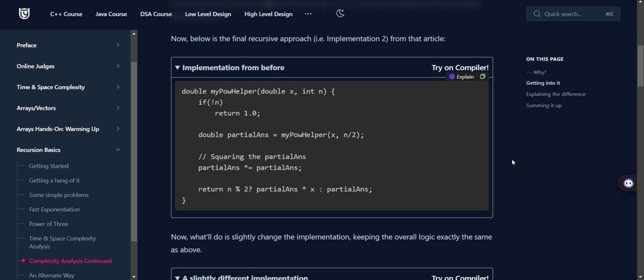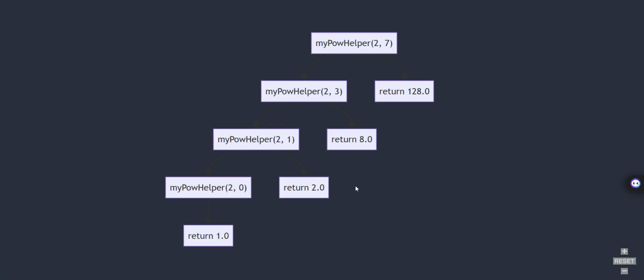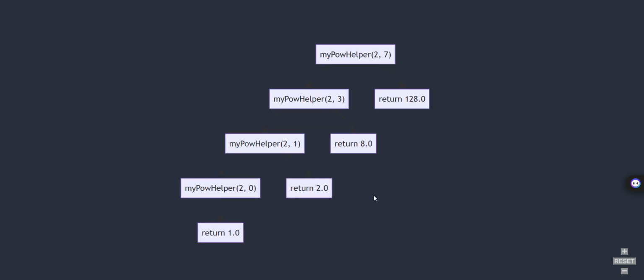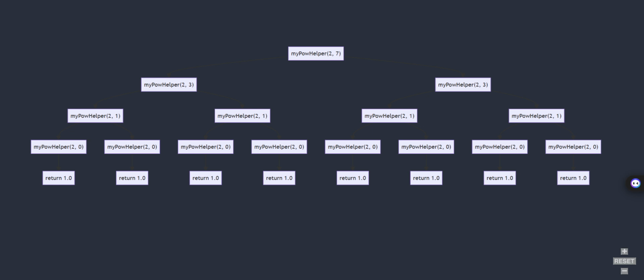Here we can see that there is a power helper, that is the parent function, which will call all other functions.